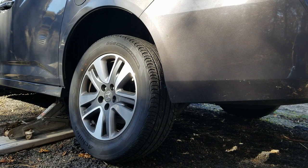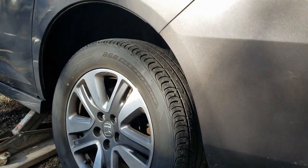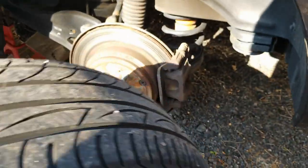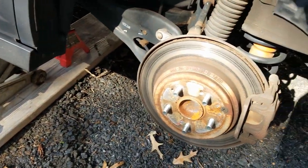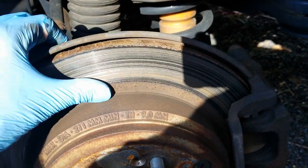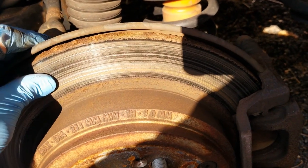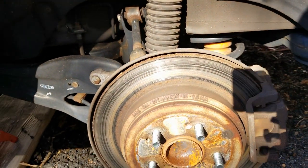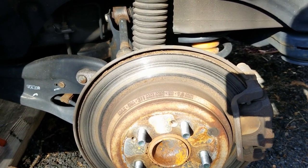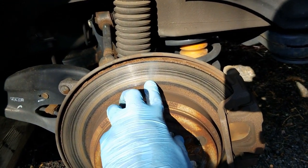Okay, so now that we have that all set and we got the lug nuts off the wheel, we're going to go and take this tire off and see what we're working with here. Ooh. Yeah, I'd say she's pretty bad. So, all right, well, let's get this set up. We'll start taking this all apart and we'll see what the pads actually look like, because if the rotor looks this bad and grooved like that, I could only imagine how bad the pads are.